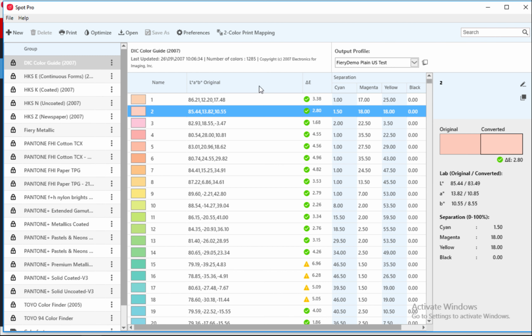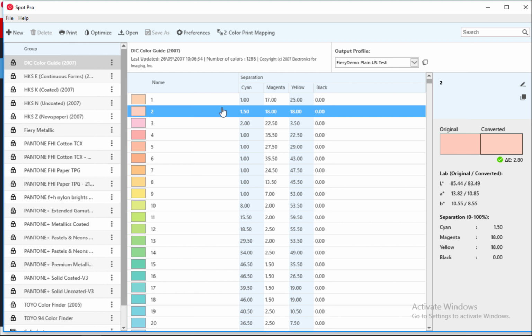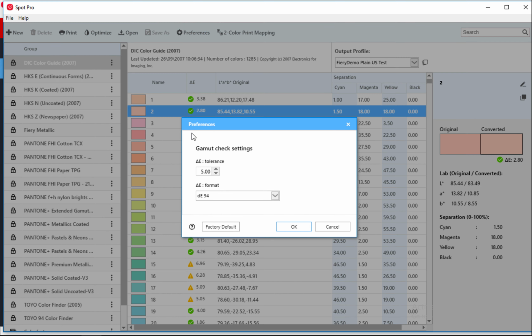Some other quick things is I can add to my columns here. Like if I don't want to see the lab association with this color, I can take that out. If I don't want to see how my spot colors are in reference to my uniformity and conformance standard, I can take that out. So I'm going to put those back in just because I want to show you what those features really are. So one of the things you can do now in here is I can set a preference setting for when I'm looking at my spot colors according to the format that I'm using, the standard that I'm using for my spots.